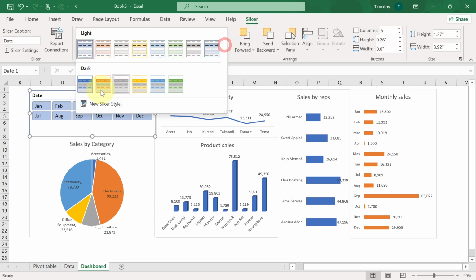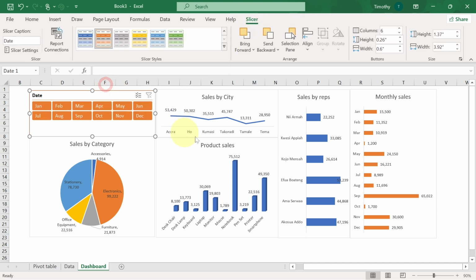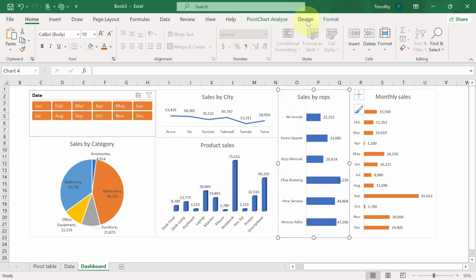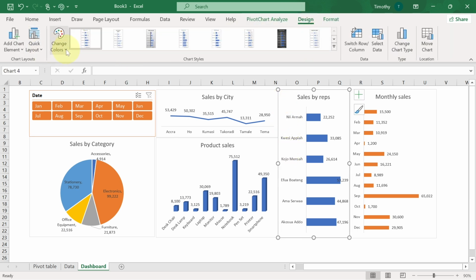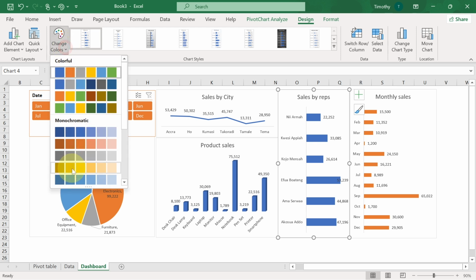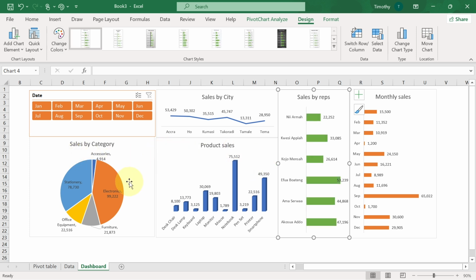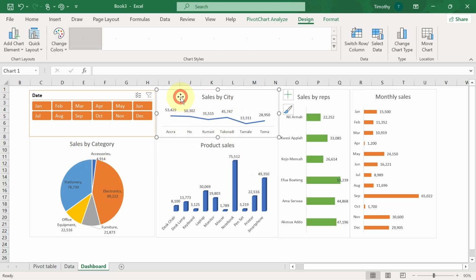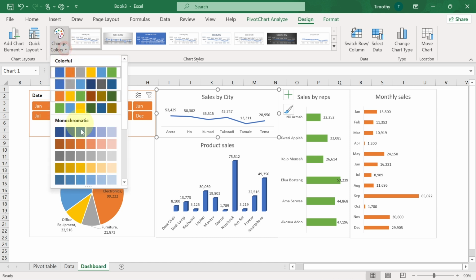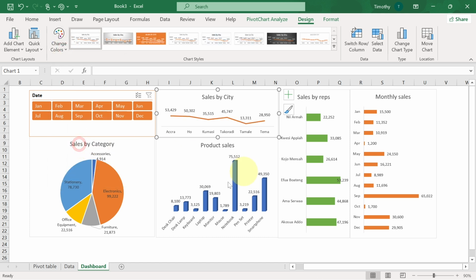Now you can just change the colors for your data as well. So any of them that you feel you want to give a different color to, just select that and then go to the change color option here, and then you can actually pick a color to suit your design. So you can see here, I can do that for all. I can change the color for all. So this is just a basic trick and a basic technique you can apply to your data setting.